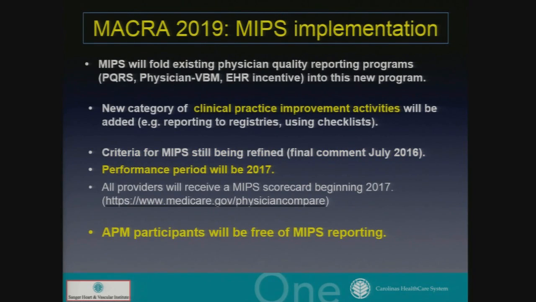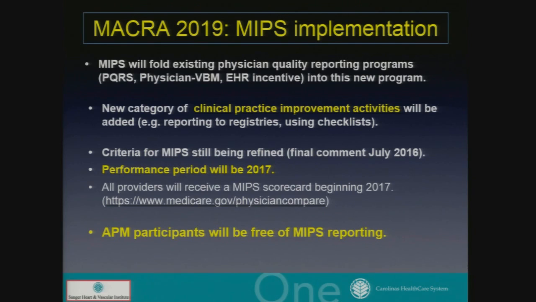So how does this work? We go through and we provide the care that we provide today, but we're going to be evaluated on 4 different domains. All the existing programs that you're familiar with, PQRS, meaningful use, and so forth, those all get sunsetted, those go away, and they get reborn in this MIPS program. There's another domain called clinical practice improvement, and I'll show you this graphically in a moment. But basically, Medicare will be accumulating data about our performance and how we take care of patients and evaluating us.